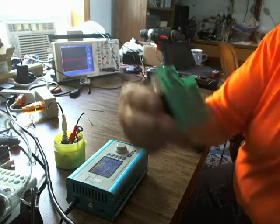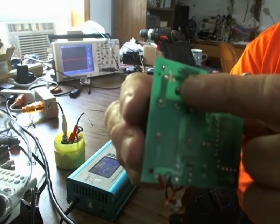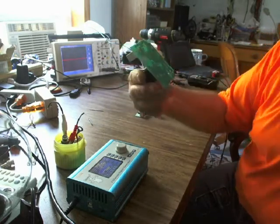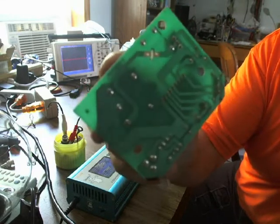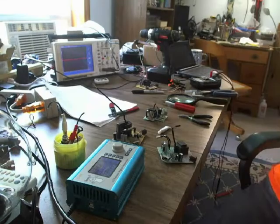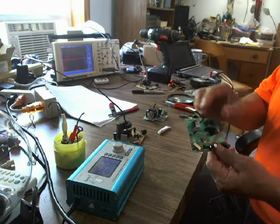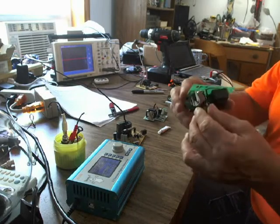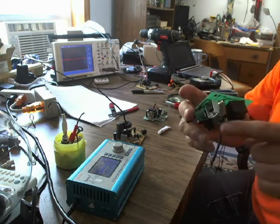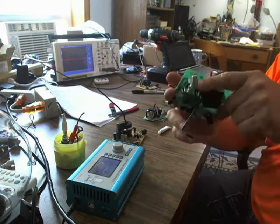I did this on all three units. You can see the same thing — I cut the land right there. And here's the third one: I cut the land and you can see the two holes so I have a place to connect the wires. I soldered these in, and the next thing I'm going to do is actually heat sink this — mount the thermal switch onto the side of the heat sink that's attached to the TIP122 transistor.